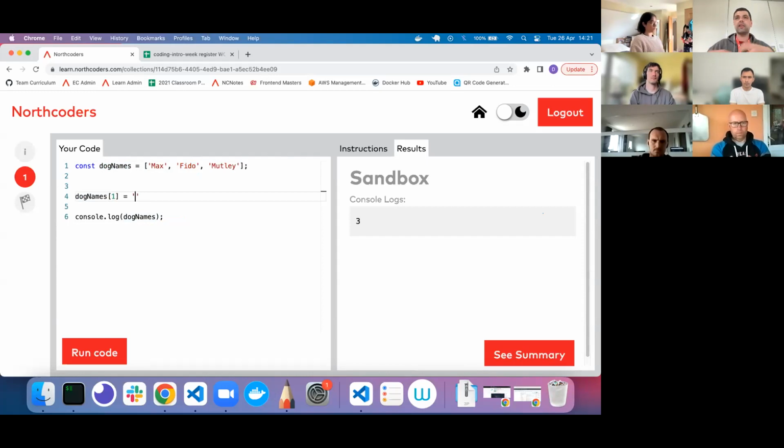And we can now say, right, its new value is something completely different. So I'm going to say dogNames[1] equals Wilson. And then just going to console log these dog names. And we can see that by the time we've got to line 6, that array has indeed been updated. We've completely overwritten the second element in this array, the element at index position 1, to be a completely new value.